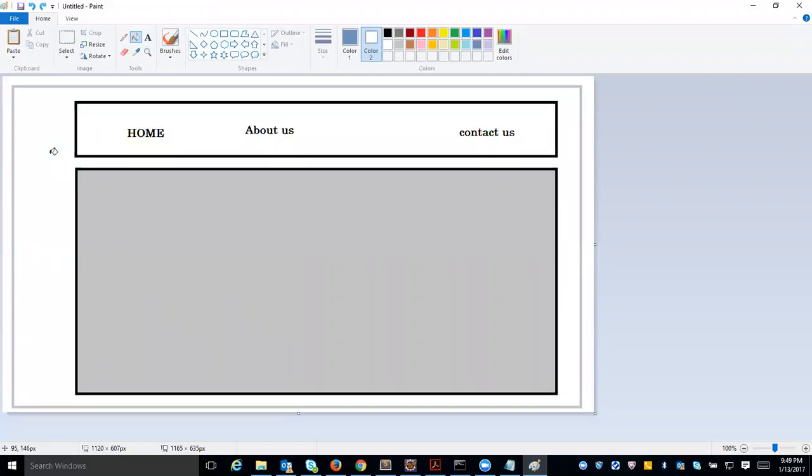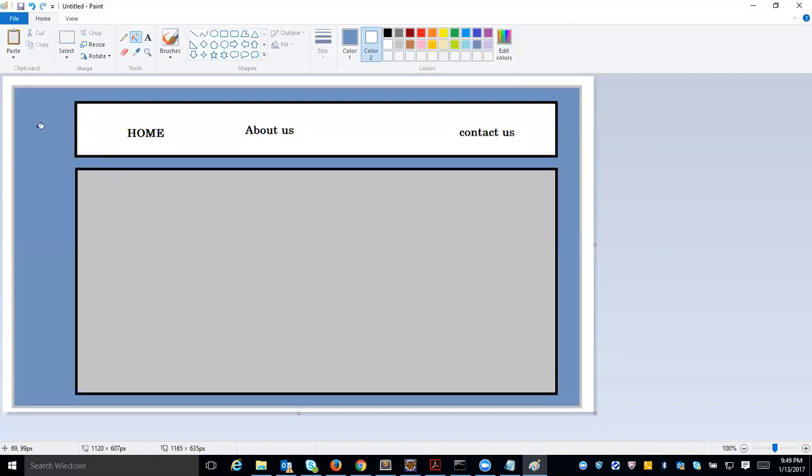As I told, Angular works on the basis of components, right? So we created one root component, app component, and the app component is this blue one. Inside this you created several components. The first is home component, the second is about us component, the third is contact us component, whose HTMLs will get loaded into this gray area. This gray area is the router outlet.